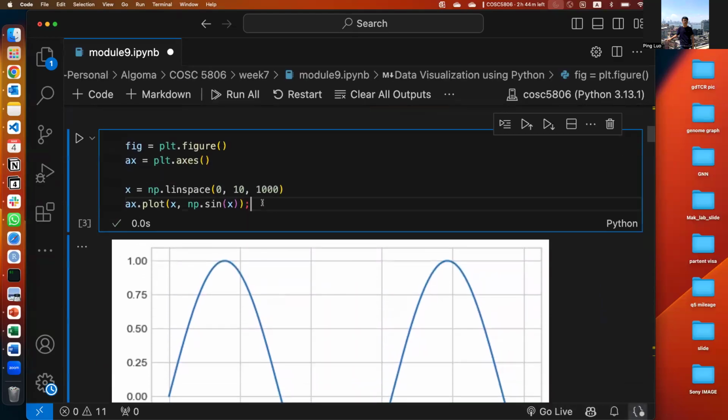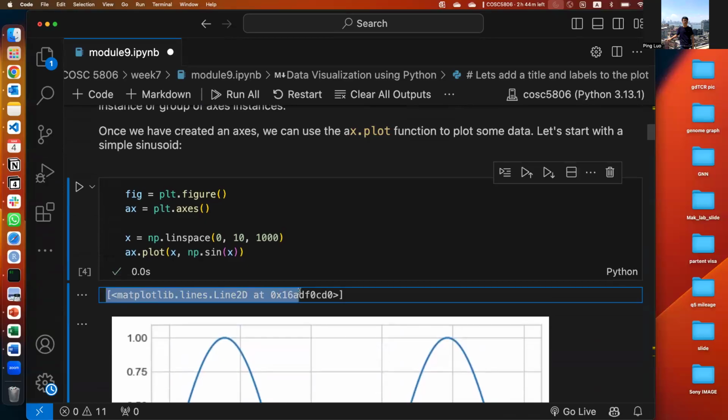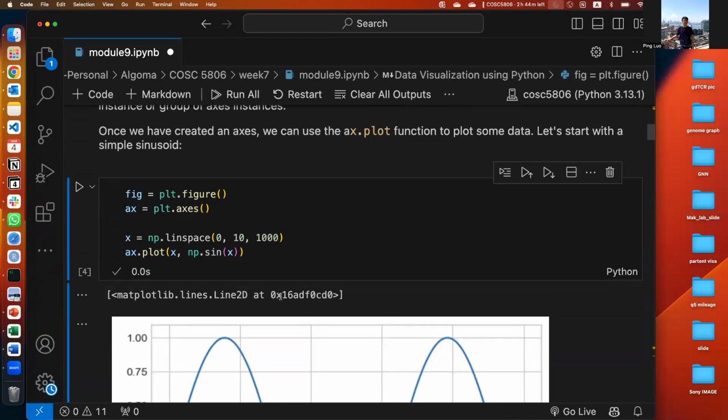Oh, by the way, you can see here I put a semicolon. We know Python, we don't need to do this, right? It's not Java. But actually, if we remove this, you can see it outputs this line, like matplotlib Line2D or something. This is because this plot function actually returns a value, like this information.